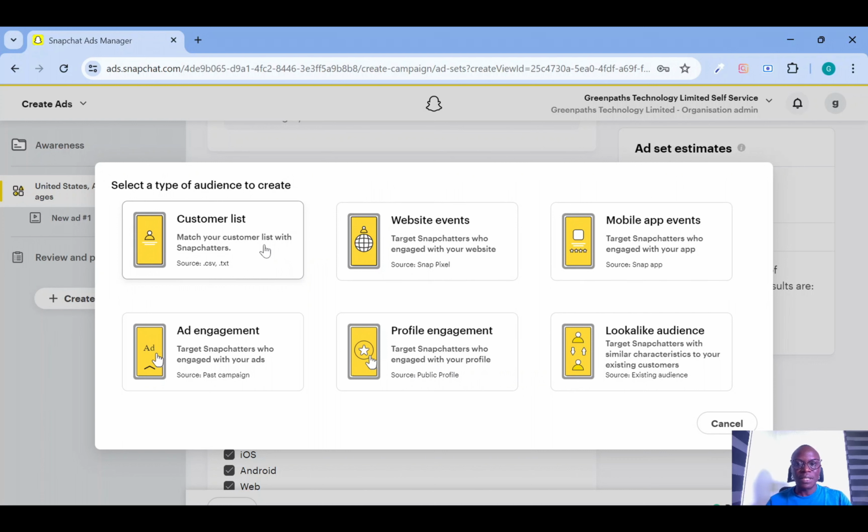Probably you have a CRM system, or you have a spreadsheet where you input customer data. This is where you input customers that probably purchased from you, or customers that have interacted with your business, either on your website or on your Instagram or any other social media account. Now you want to make sure that you're targeting these customers when running your campaign. I mean, it's easier to sell to an existing customer, especially if those customers have had a very wonderful experience with your business. Now, you can import those customer lists directly into Snapchat and include them in your audience.